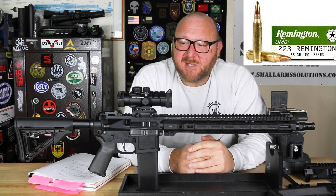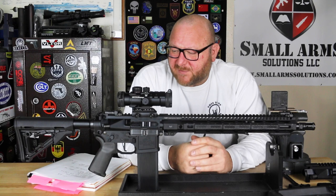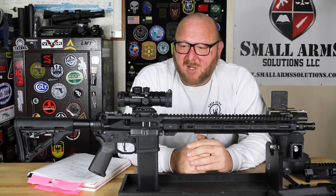The trigger was quite nice. Again, it takes me a little bit of time to get used to a flat trigger. I'm more used to the curved ones. Handling is very, very nice. As far as fit and finish, these guns are beautiful. There's the sculpting on them. There are no machining marks. Very, very well made.